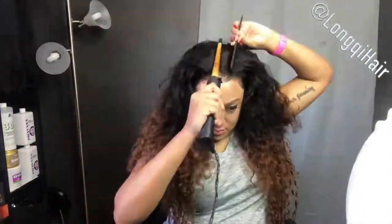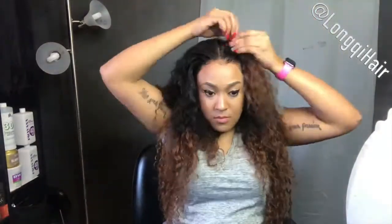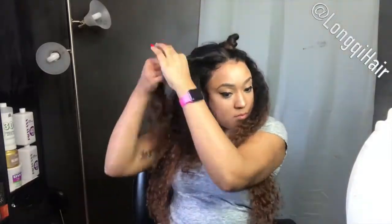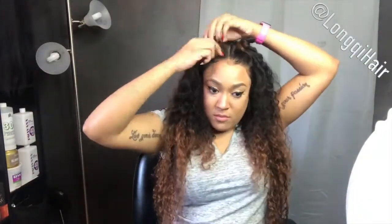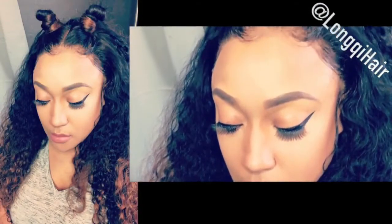So I'm going to part it in the middle, and then I'm going to part for two little balls. And again, this is a really popular look now, so that's why I did it, just to be trendy. So that is another look I did. Let me know if this one's your favorite. So this is look number two. The first one's the one bun, then you have the two buns, which is right here. All right. And it's so easy to take down.